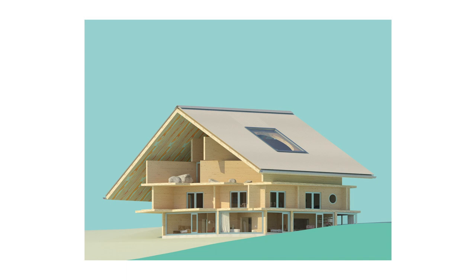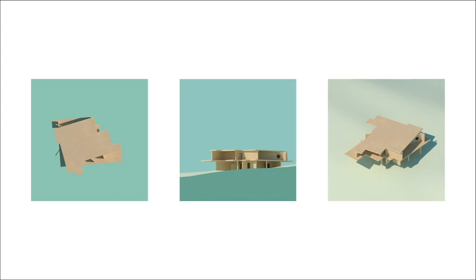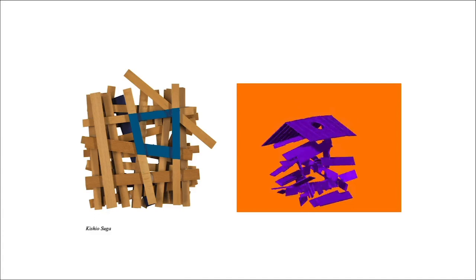The next project is a house by Edgar Rodriguez. Edgar also started his project with the scale of the CLT blank, thinking about it as an industrial material — one that you could think of as off the shelf. He was also interested in the idea of a pile of these industrial materials.